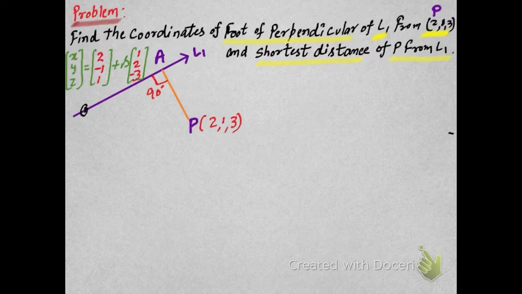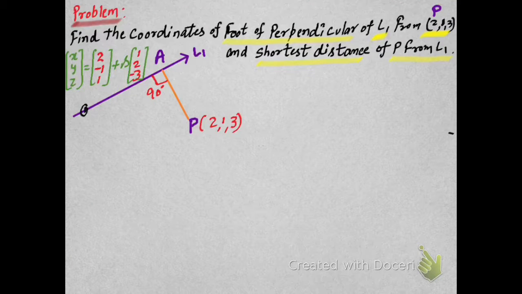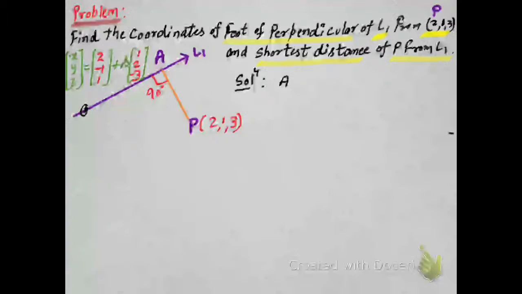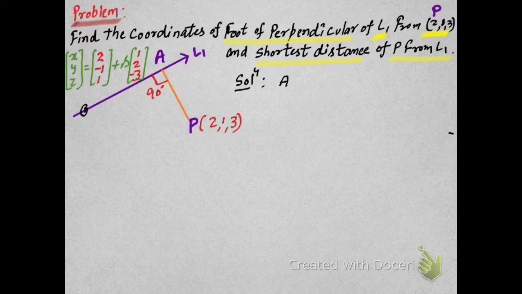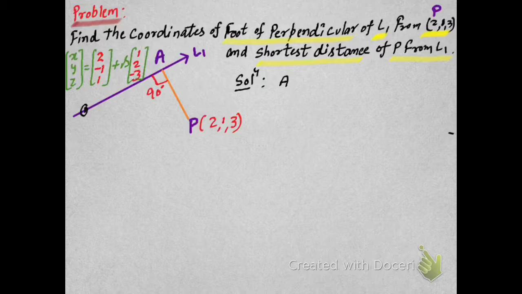According to the previous discussion, the first thing we should have as part of the solution is to figure out point A, which lies on the line. So we are using the equation of the line. As you see, the point x, y, z is the general point on the line. It could be here, anywhere. So the coordinates of x, y and z will represent the coordinates of A.